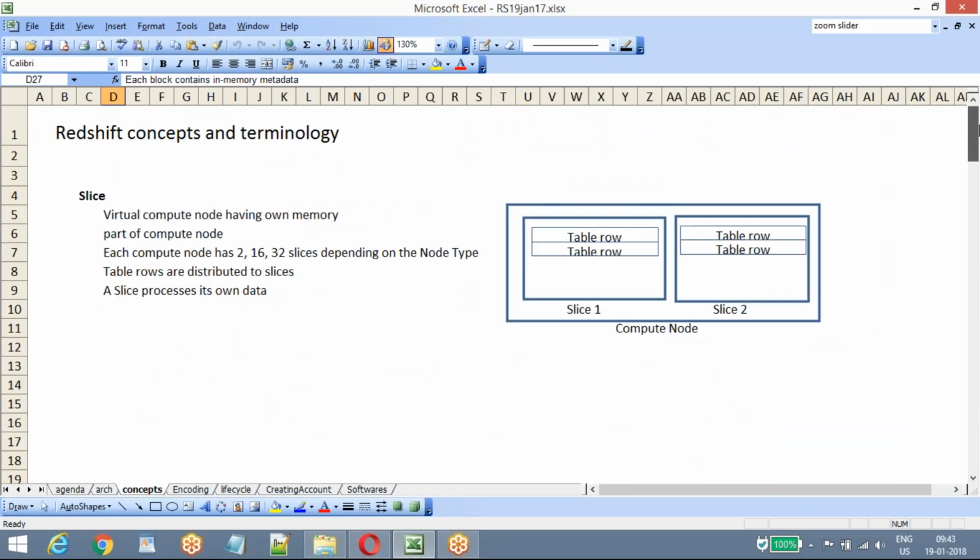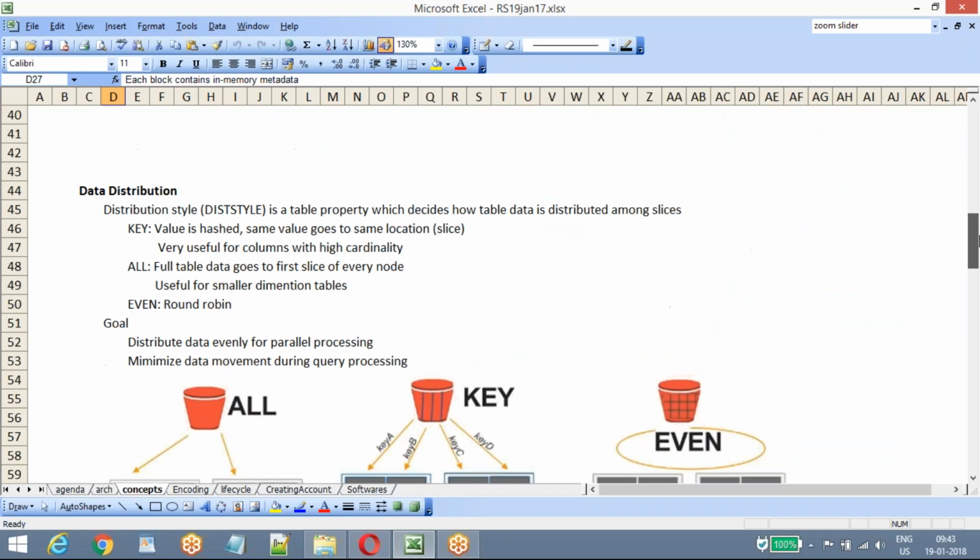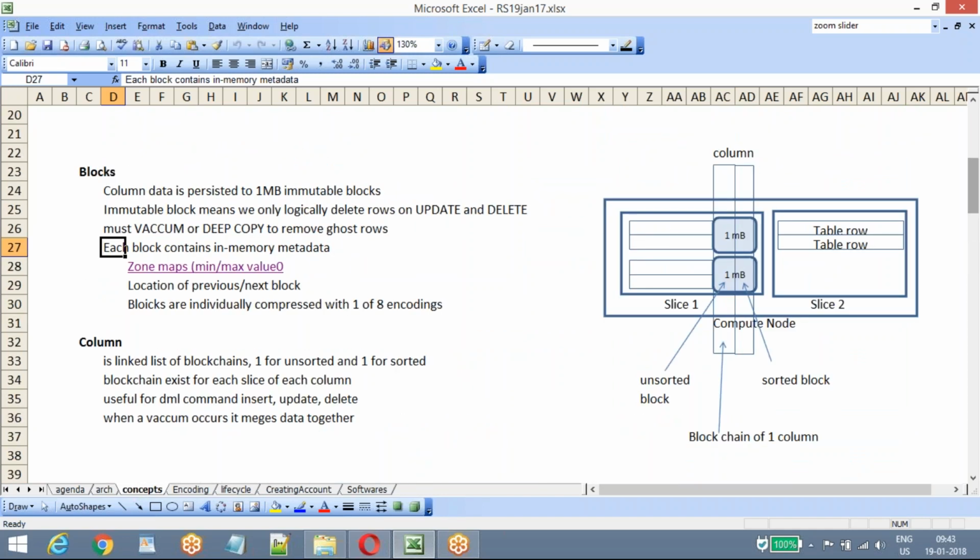We'll see the compression styles later. So this is all about blocks. Basically, a column is stored as a set of blocks, and each block has its own metadata. The block size of a column would be only 1 MB.